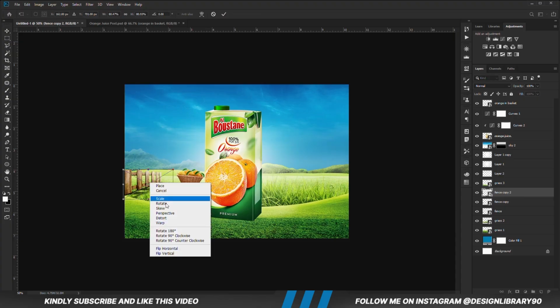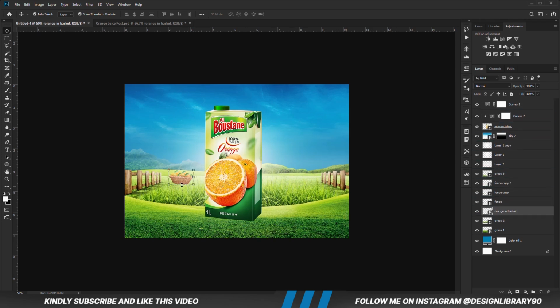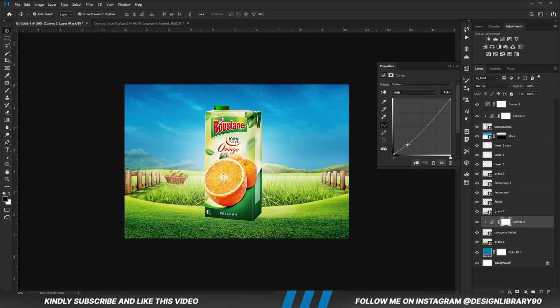We just have to make a copy by pressing Ctrl J. Then we are going to press Ctrl T to transform. We right click and we are going to flip that horizontally. Create a curves adjustment layer clipped onto the layer.